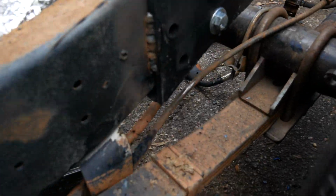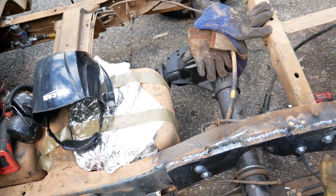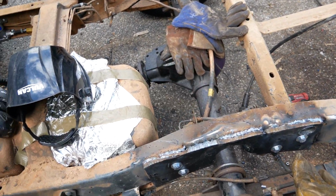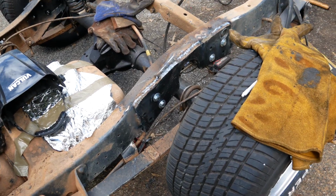Alright, so as usual, not the most fun. It's old metal, not prepped to its fullest extent, so it doesn't always work out super well, but that C-notch is in, so I can say that's done.